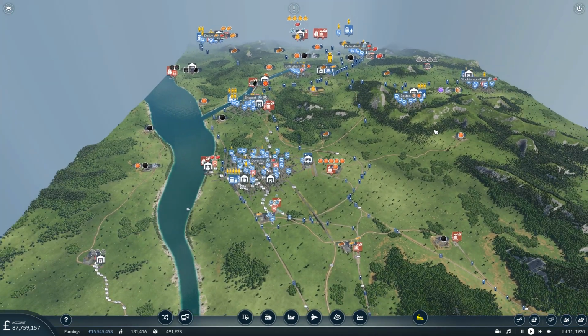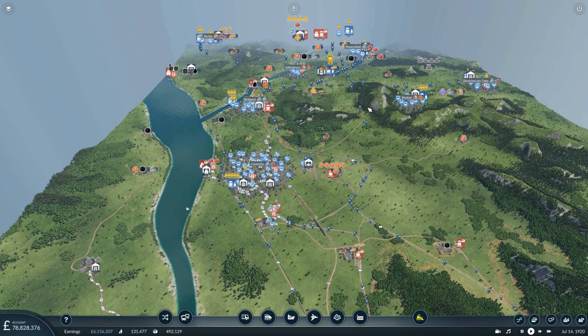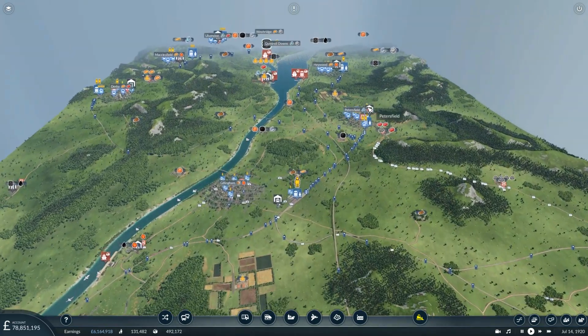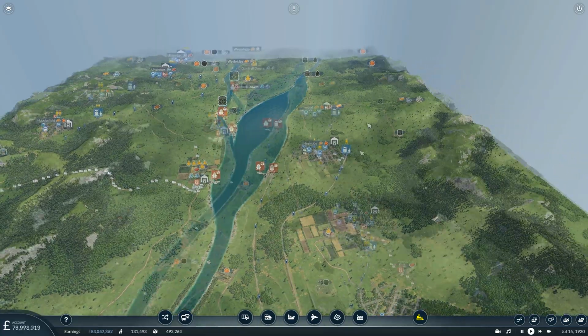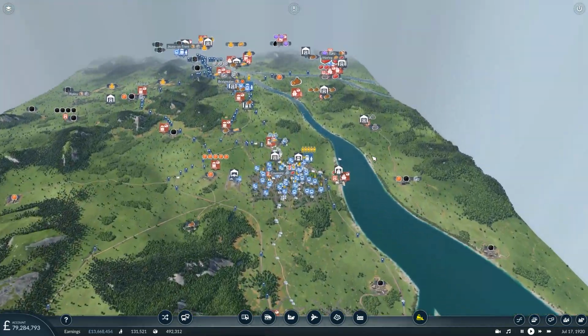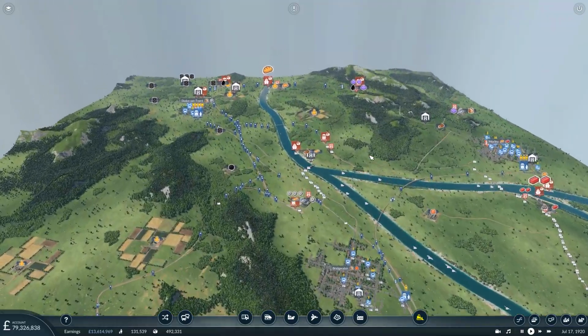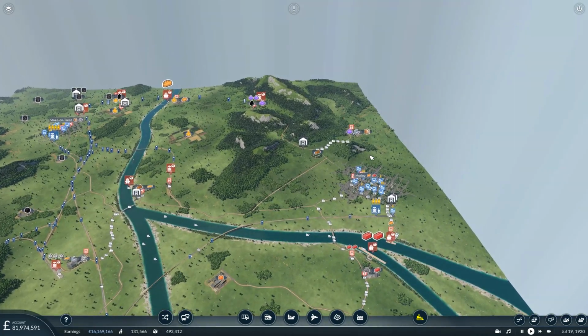Where do we want the airport to go to? Well, in fact... Is everybody going to Bridport? No. Yes. I'm not doing an airport run from Coventry to Bridport. That's just ridiculous. Maybe we go to Haywood, perhaps. Or we could go to Morley down the other way, or even Stoke. Where do I want the second airport?